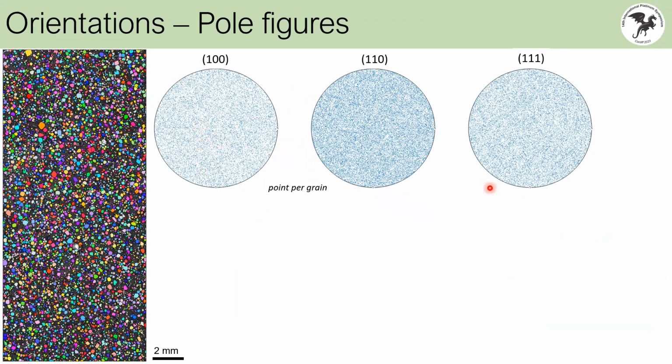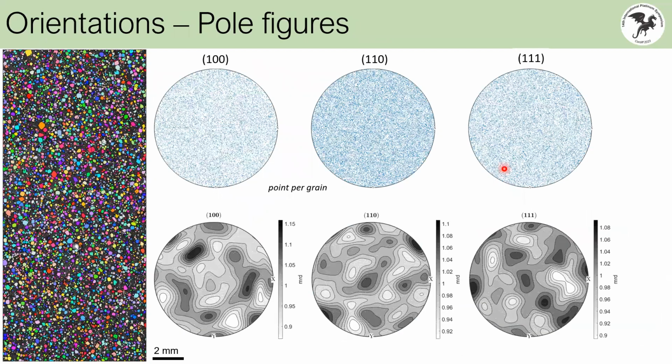When you look at these kinds of pole figures, it doesn't tell you anything. It tells you, oh, it's a big mess, a big cloud of data. So you can contour them. With chromites, it's very rare that if you look at a bulk texture, you have a texture. They're cubic crystals. They don't have shape preferred orientation, for example, like plagioclase can. So this is the texture you get, zero texture.